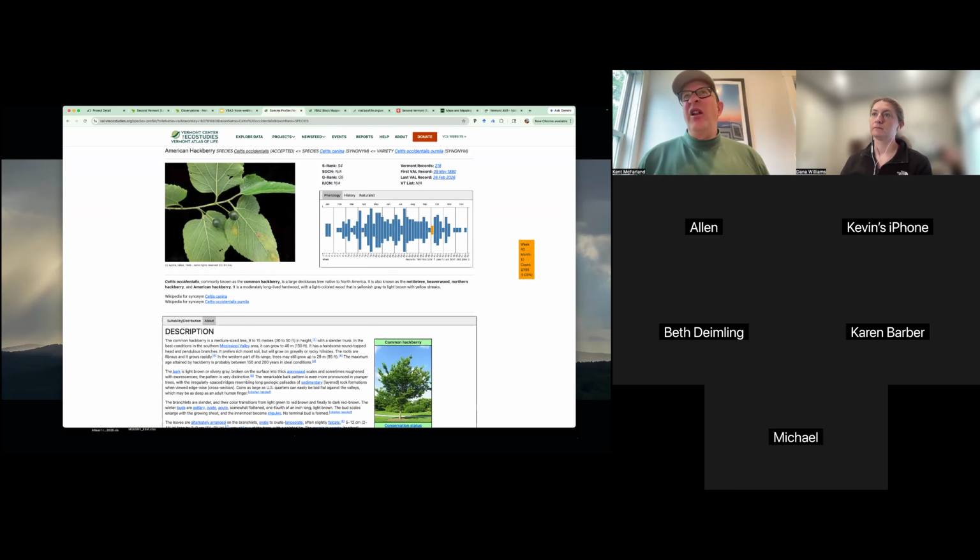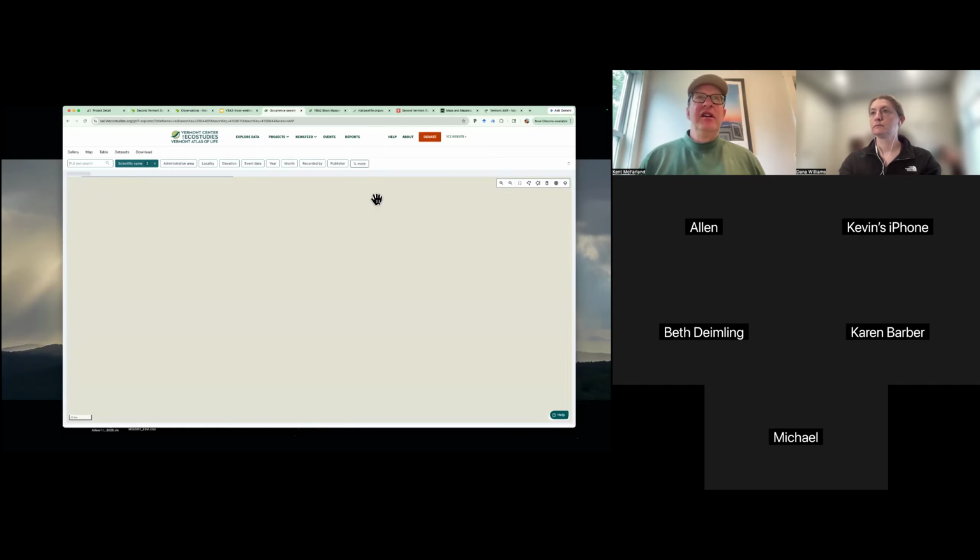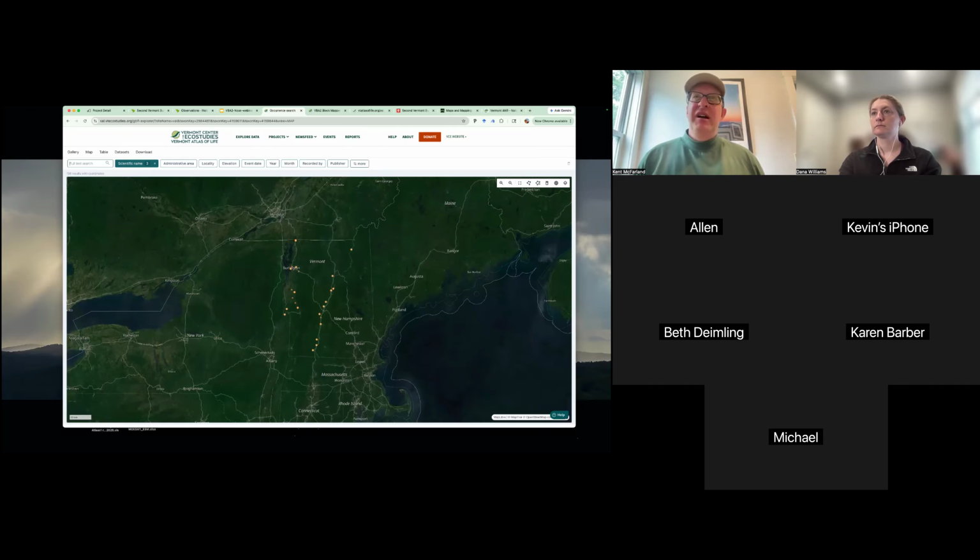It's found all over the place, and you can see it was first found in Vermont in 1880, last seen recently. Then you can see how many records there are. You can click on the records and it drills into a map. If we want to find hackberry emperors, we're going to need hackberry trees. Looking at this, they go the whole way up the Connecticut River. There's even one aberrant record way up here, which is amazing, and they're in the Champlain Valley.